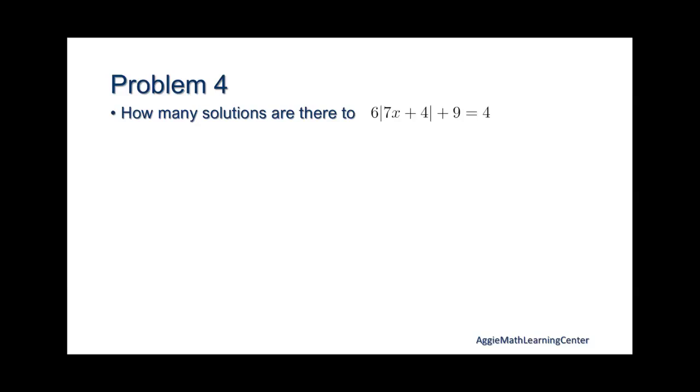Go ahead and got this problem right here. So with that, what do we want to do first? This absolute value problem, I would subtract the 9. Yep, subtract the 9. Helps us isolate the absolute value a little bit more. -5. Okay, and then what do we want to do from here? We have to get the absolute value by itself, so divide by 6. Yep, divide by 6. Isolated. Okay, so we got our absolute value is now isolated. We equal -5/6. Okay, and then what do we want to do from here?